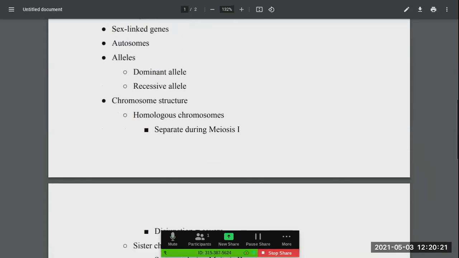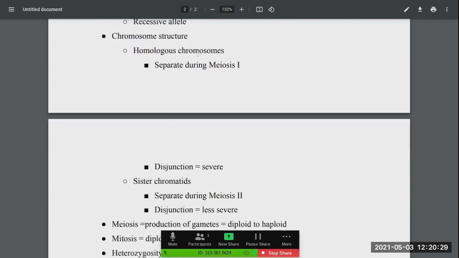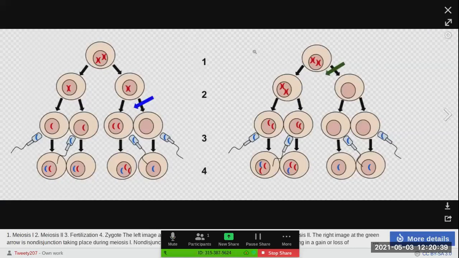The other thing I want you to know is chromosome structure. There are two concepts that sometimes confuse students: the homologous chromosomes and sister chromatids. I'm going to go to this junction. Maybe that could explain things. When we say homologous chromosomes, let's say this one is a sex cell. Let's say this is from this chromosome X and Y, and then they make copies, and you are trying to separate them.